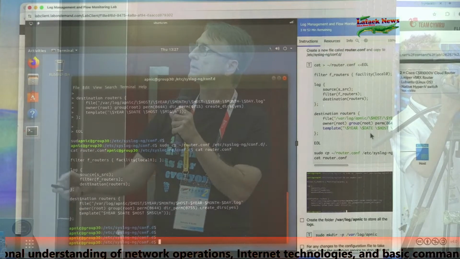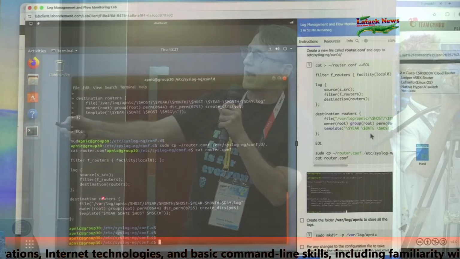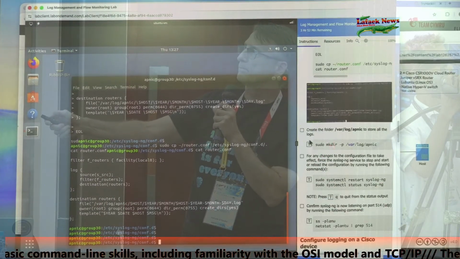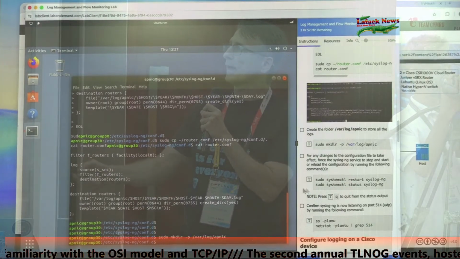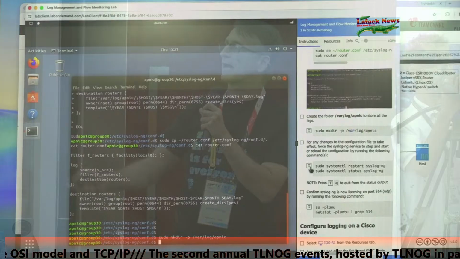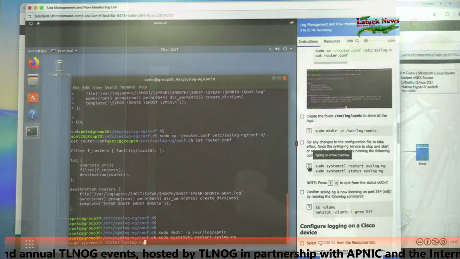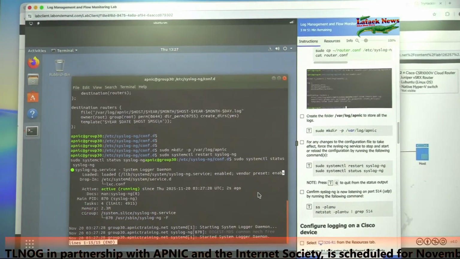It's down here. So the only thing that we need to do now is this directory var log apnic doesn't exist, so we're going to create that directory. Press enter. And then we're going to have to restart our logging server to make sure it applies those configuration changes and it picks up that new router grouping.